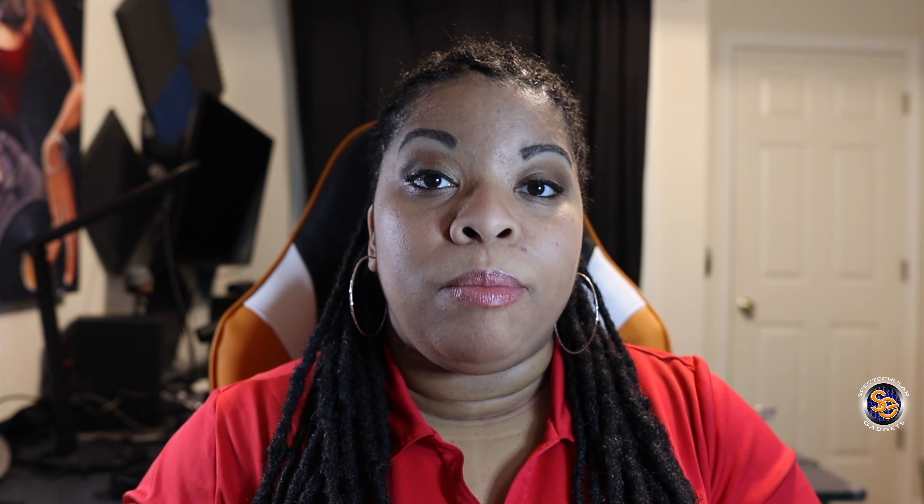Now let's address the elephant in the room — the heating issues. I personally did a test of my own after watching TK's video of his overheating issues with the OnePlus 9 Pro. Before his video, I didn't really hear anybody talking about it, but apparently there are people that were having issues. So this made me grab the device and go outside. The heating issue came about only while I was using the video camera — only recording videos, not taking photos or anything like that, specifically using the video camera.